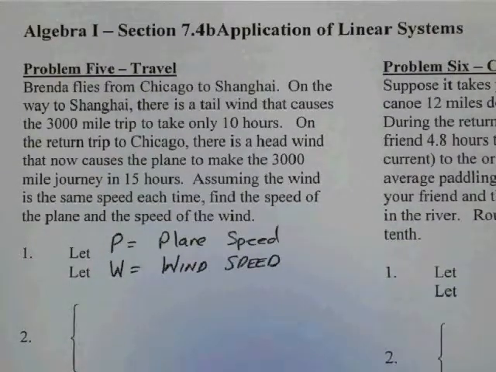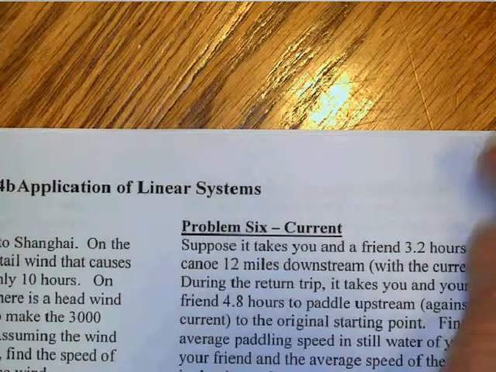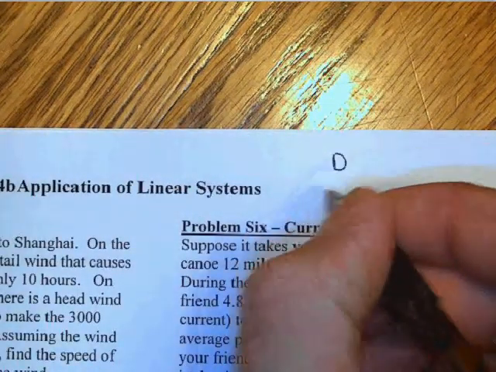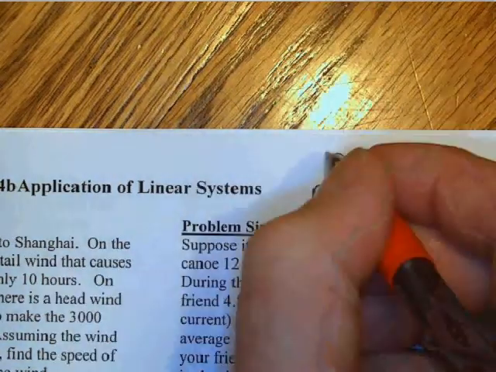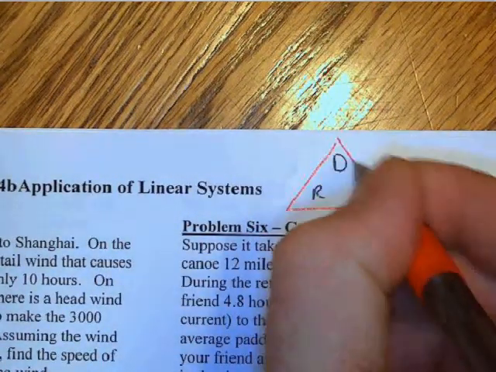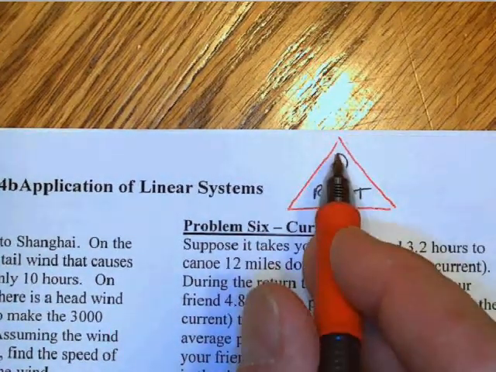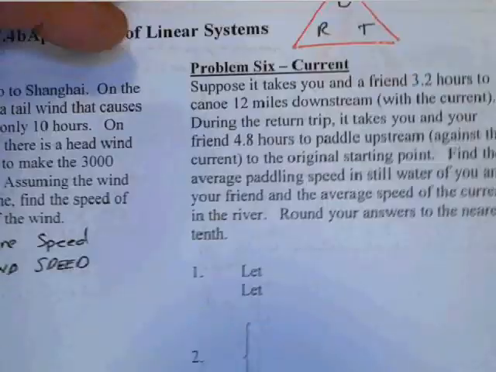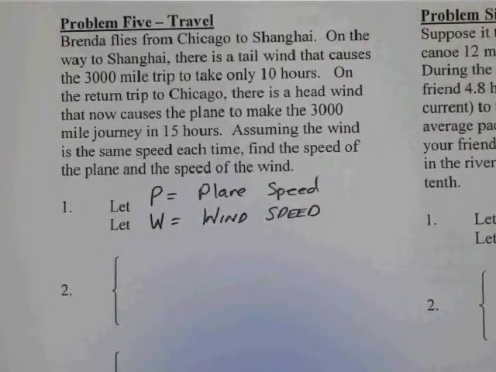Now, what we need to think about is the idea of the rate-time triangle. So I'm going to slide up here to the corner, and we're going to review that idea of distance, rate, and time. The distance, rate, time triangle deals with the idea that rate times time equals distance. So in this case, when we are going with the wind at our backs, we're going to multiply rate times time.